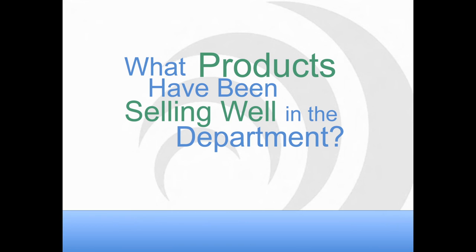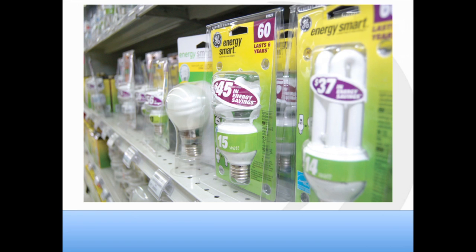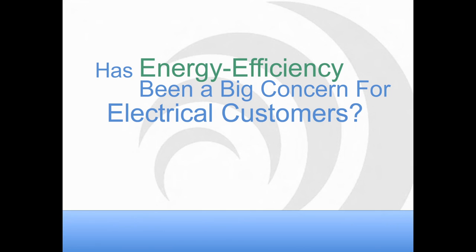What products have been selling well in the electrical department, and have you noticed any new trends or hot products? LED lighting has seen an increase but it's not taking off nearly as much as CFLs — the price point is still a little high for most consumers. What has actually increased are LED flashlights. Those costs have come down quite a bit and people are really taking an interest in those — you don't have to worry about replacing the bulbs or the batteries as much, and Maglights have also gone to LED.